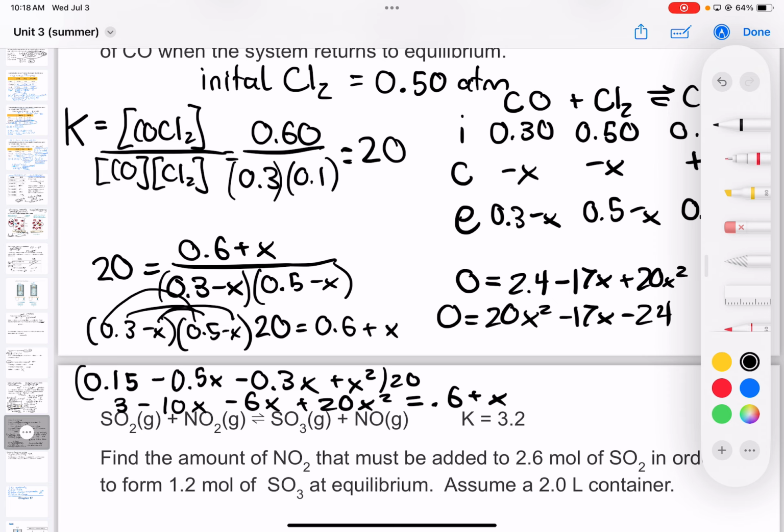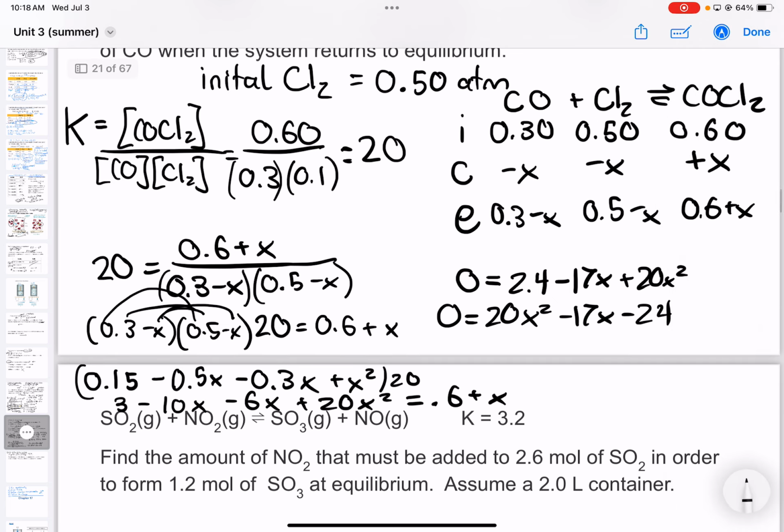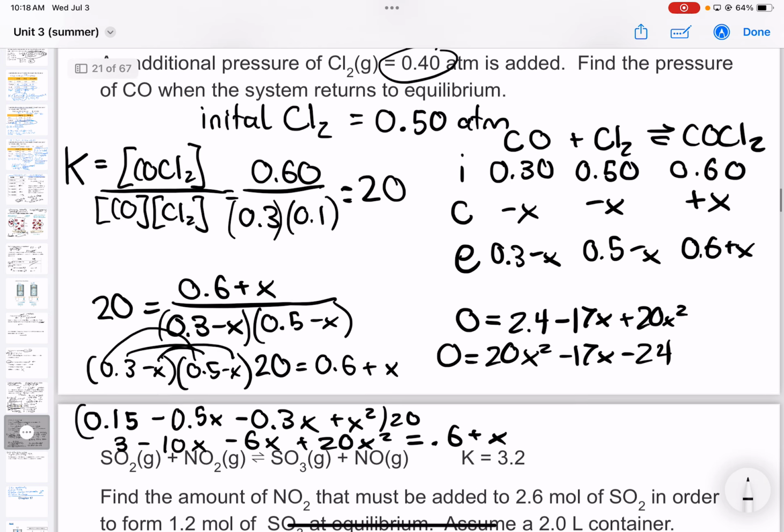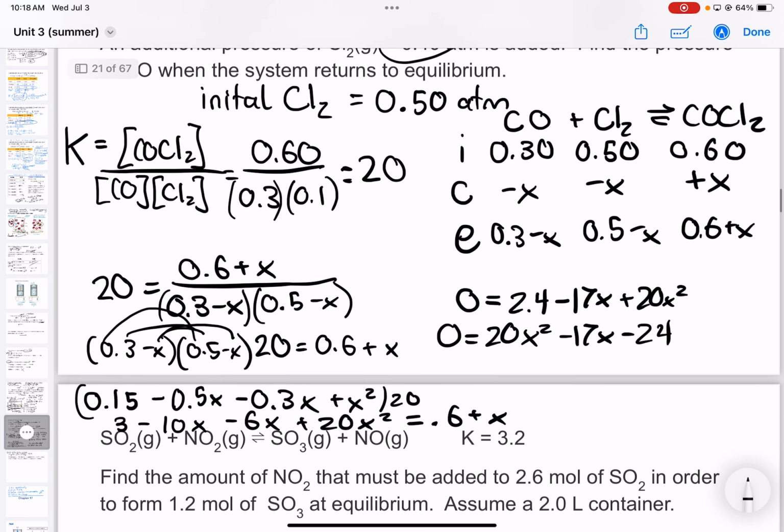I'm just going to double check myself here. Would it be easier to just multiply that whole denominator to the other side? That's what I did, yeah. I mean, you could FOIL it first. That's what I did, I ended up FOILing it first, and then you just multiply all of that by 20. Yeah. Okay.